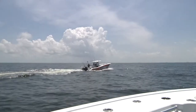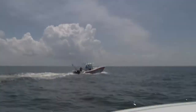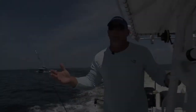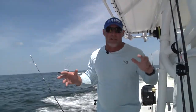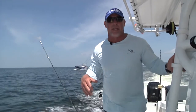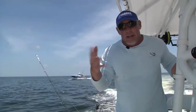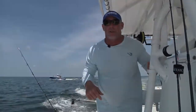We're out here in 240 feet of water, just out of Venice, Louisiana, about 40 miles. Everything is out here. The boys call this Epcot because it just seems to be a mishmash of everything. Sharks, AJs, big American red snapper. So just the first three drops, immediately fish on. I haven't even had a chance to drop a bait yet. Fixing to drop them. We'll see what happens to Captain Mike here.